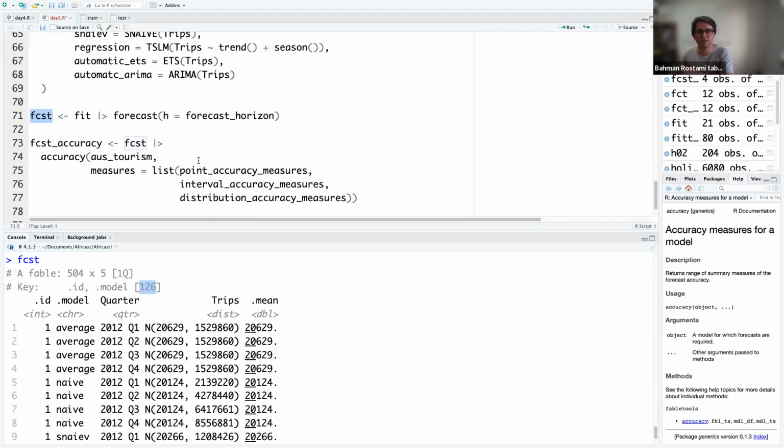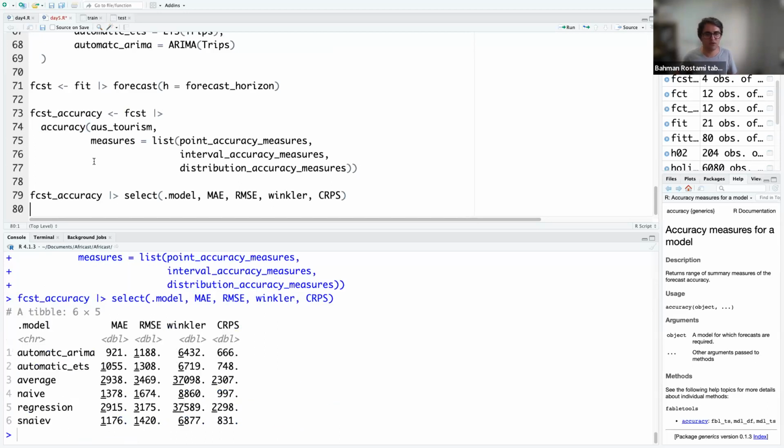So when it comes to forecast evaluation, again, I take my forecast table, fable, pass it to the accuracy function. Inside this, I provide all the data. And this is the beauty of using the accuracy function, because you don't need to go and match IDs and indexes with the train and test. This function does this automatically. So it will match each ID from the train to each ID in the test, then calculate the accuracy. So if I run this, and if I look at this, we will see how results are different from what we have seen before.